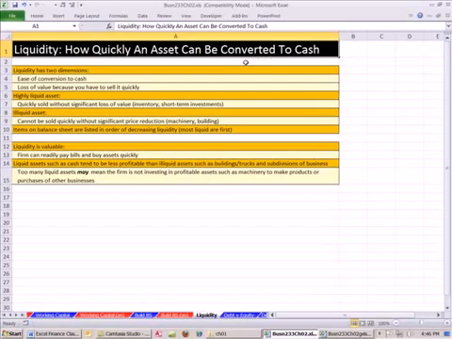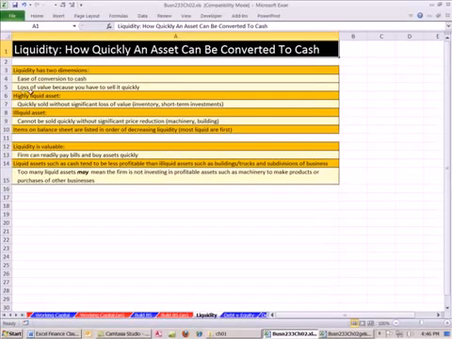What about a building? What about your truck? What about your machines in the shop? Well, you probably don't want to sell those. Those are examples of assets that are less liquid. Liquidity has two dimensions. The first is ease of conversion to cash. Again, cash and accounts receivable are easy. Your machines in your shop or your buildings are less easy to convert to cash.